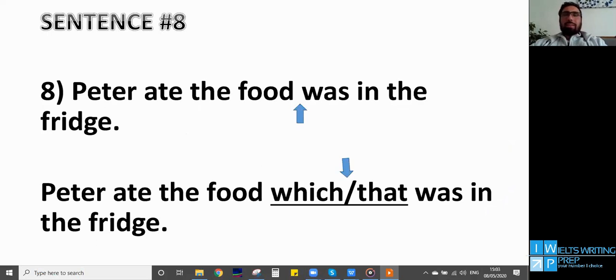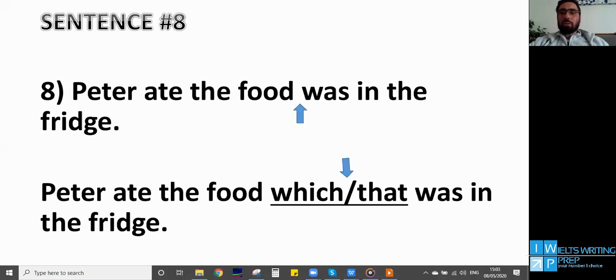Some people saying because it's defining. Yeah, well, sometimes in defining relative clauses, we can drop the relative pronoun. But why can't we drop it here? Okay, Amani has the correct answer. Which is the subject here. We can never drop which when it is the subject. We can drop that, which, and who when it is the object, but never when it is the subject.